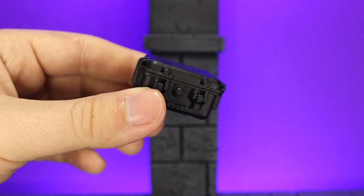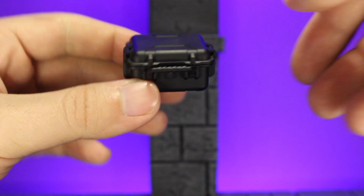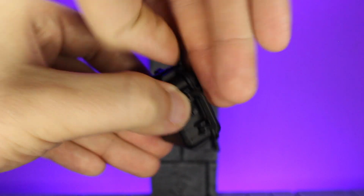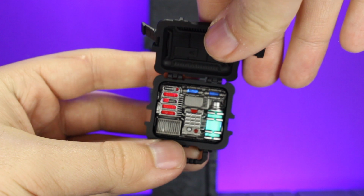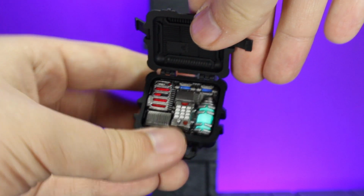You do have this case that has a bomb inside. So it does have a little handle. And then you lift the little latches like so. And there you go. You've got a little control panel. And then it even lights up. You can just press it. And then you can see even the little light by the keypad blinks to show that the timer is going down.